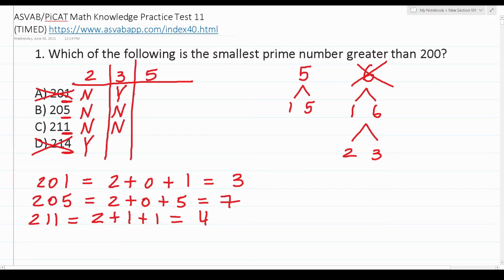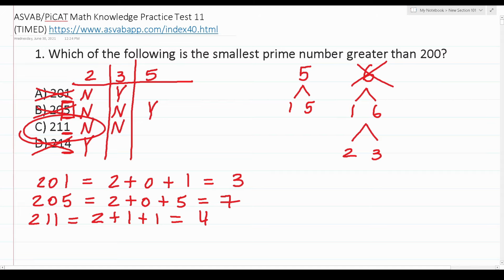All right. The divisibility rule for 5 says this. If the last digit in a number is 0 or 5, then the number itself is divisible by 5. So for 205, we're looking at its last digit, notably 5. And since that is a 5, I know 205 is going to be divisible by 5. And since 205 is divisible by something other than 1 and itself, it can't be prime. And just like that, we eliminated all the incorrect answer choices. So I know the correct answer choice to number 1 is C, 211.